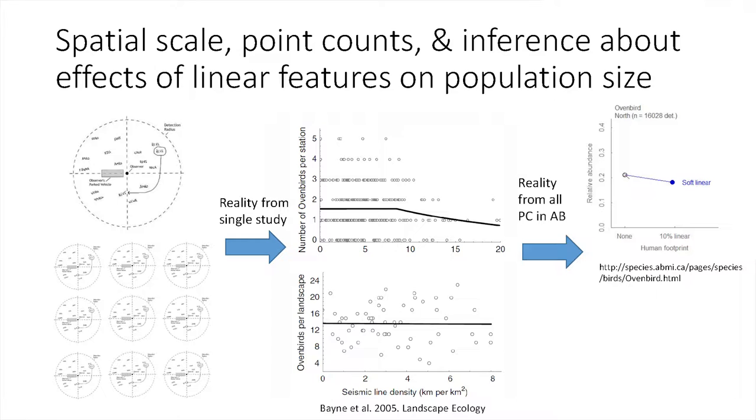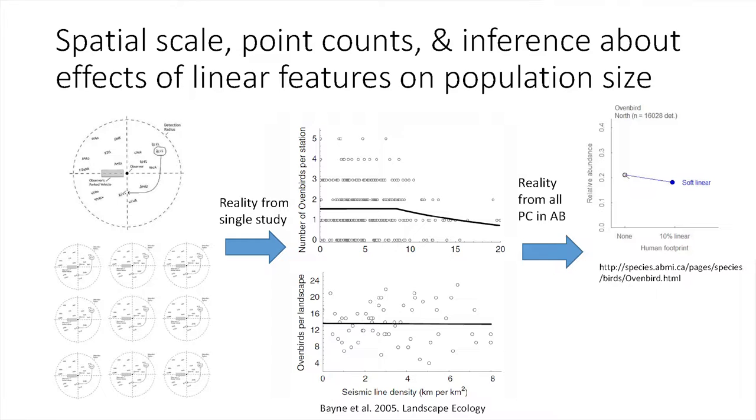around 8 kilometers per kilometer squared, and then things start to drop. But if you do it at a larger landscape scale, I won't go that far, maybe a couple hundred hectares, which is what we see at the bottom there, you actually see absolutely no relationship. So the point is how you study the process and how you try to understand how cumulative number of lines influences the answer depends on how you measure it.